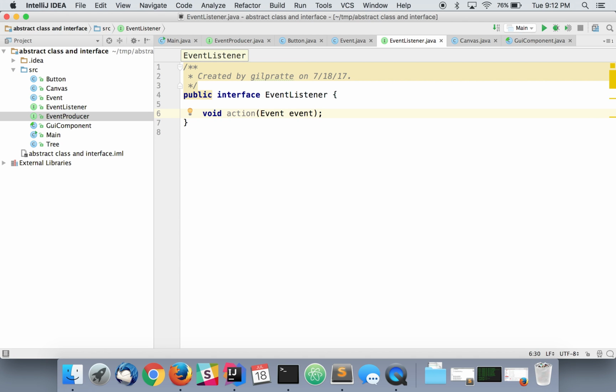All right. So you implement this method, and then you're going to implement the action event, and that'll be called when the event producer does something. So when somebody clicks a button, this event will be called.